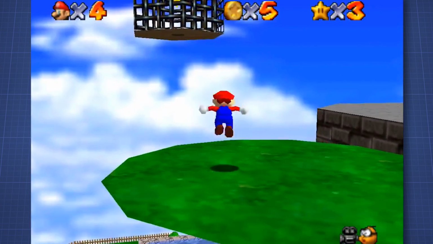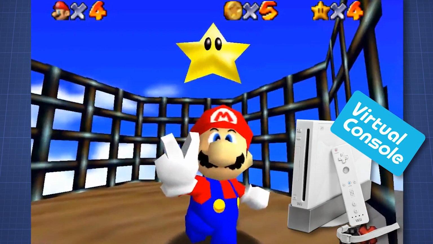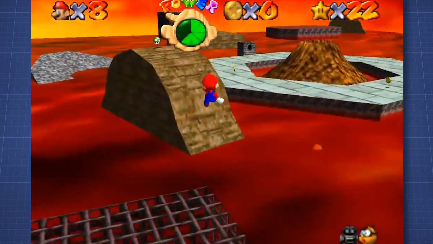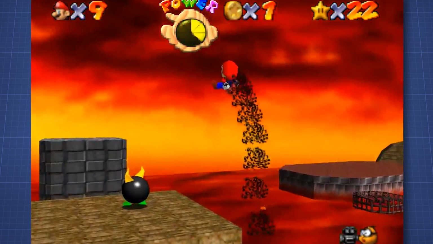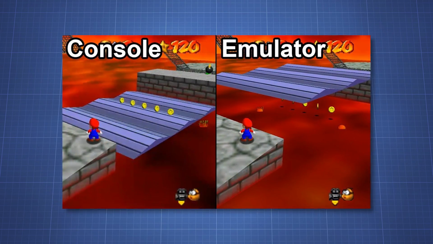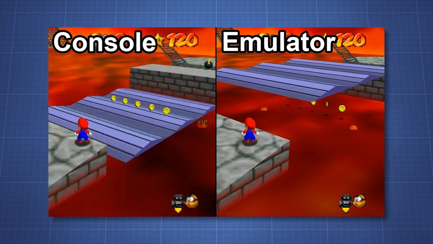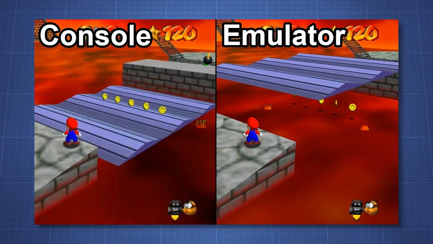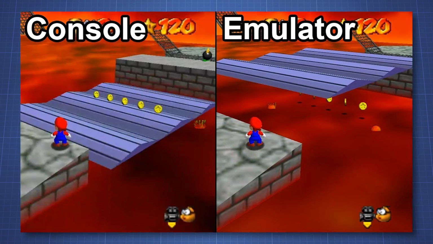Things like these can be observed in pretty much any game that is being emulated, especially on Wii Virtual Console. While it is an original release and attempts to feel as original as possible, there are a few very unfortunate oversights. Just to mention another example, did you know that the platforms in the level Bowser in the Fire Sea in Super Mario 64 rise over time? If you keep the game running for a couple of days while being in the level, they'll suddenly start floating in the air. This is only an issue with the emulator used by Nintendo, but would never interfere with the experience a normal player has while going through the level.